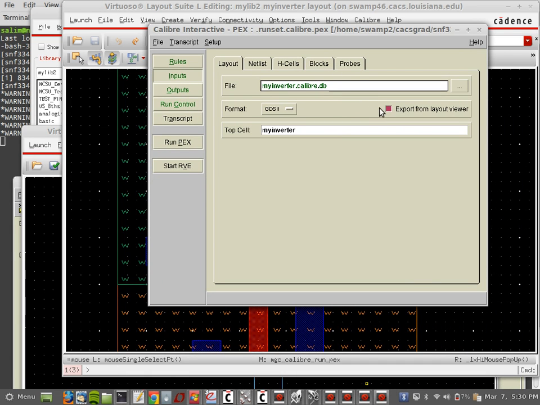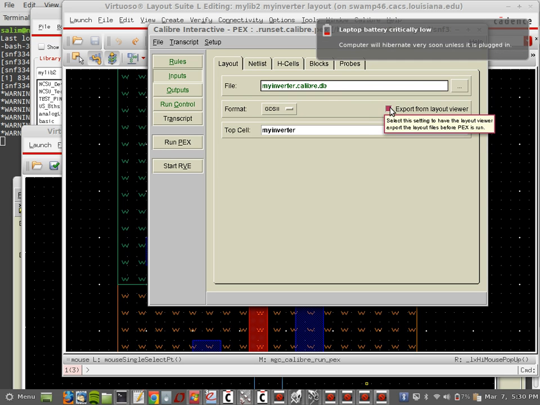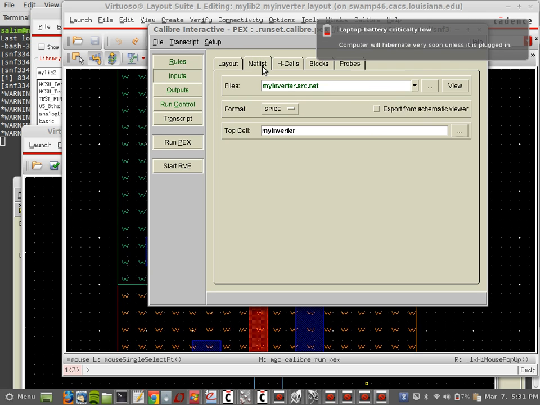Now in PEX you choose to export your netlist. So you choose to export your netlist from schematic viewer, and you see like this.